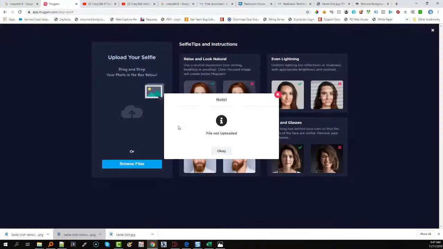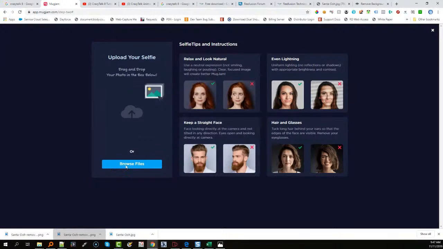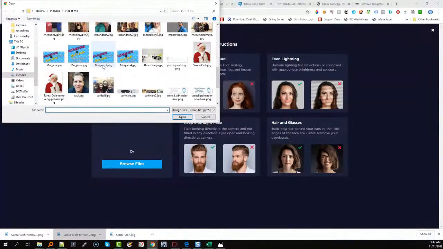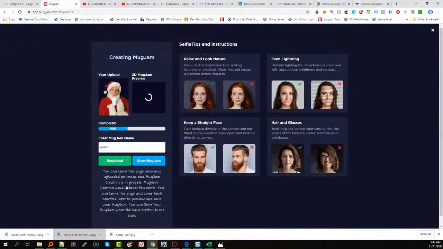So now that I've got that, I'm going to click OK, browse files. That's the old one. This is the one with the background removed. And it should recognize it pretty much, make it a lot easier. It may still remove the hat and other stuff.